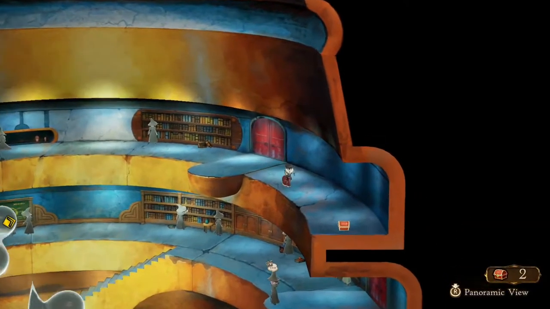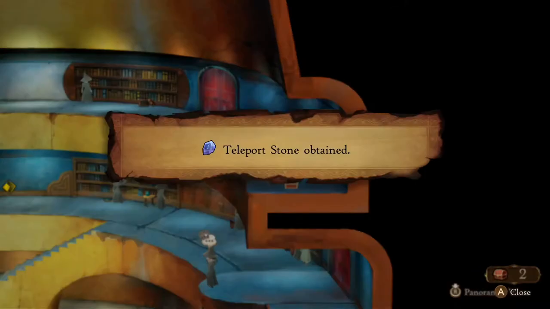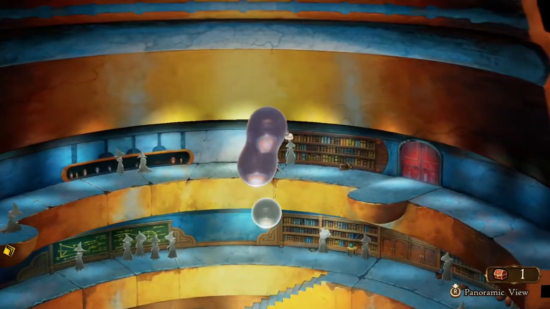Alright, so, yeah, it's gotta be up here, right? There's also one of the treasure chests we were missing. A teleport stone. Thank you. Oh, B&D!